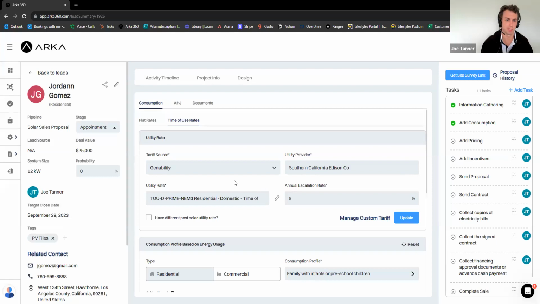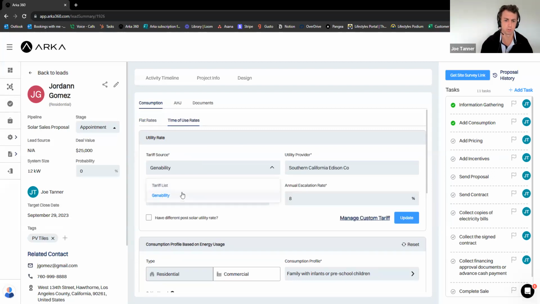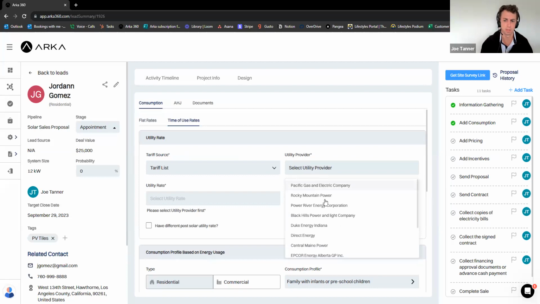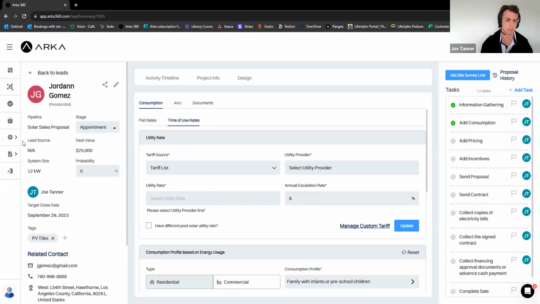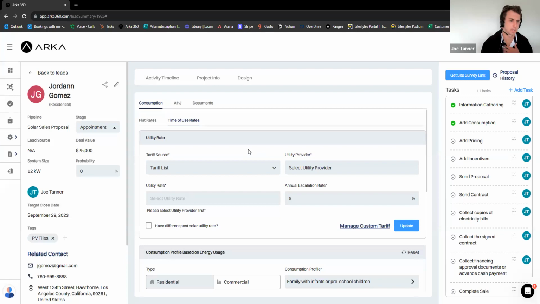Now, a lot of questions we've been getting is like, hey, what if we have like a weird co-op, or like, what if the utility scale that we need isn't in your platform? Two things. So one is you can actually make a flat rate right then and there. If you know all the information, you can put it in right here, super easy to use. You can also have a tariff list. So these are lists of utilities that we've been asked to create. Simple way to do that is you can either go into the settings and create one, or you can send it to me and my team will create it for you within 48 hours. It's very simple to do. It's not a really big hang up.